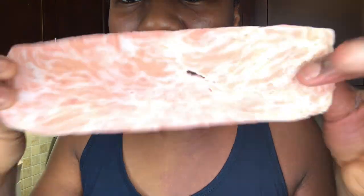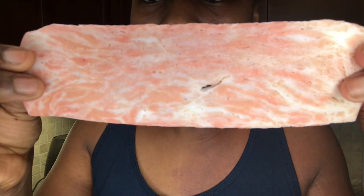So when I have a product that's spot on, it kind of scares me. Except for the Impossible Burger, because that just gave me life. So I hope that they go ahead and get their animal testing together so that I can start eating them again. But yeah, so this is what the bacon looks like. I really hope that it transforms when we cook it. That's really cool to see.